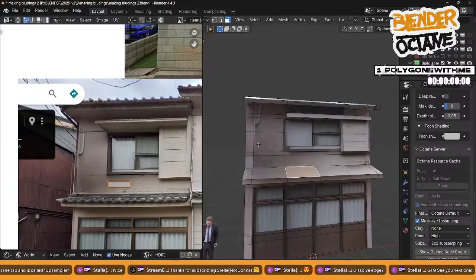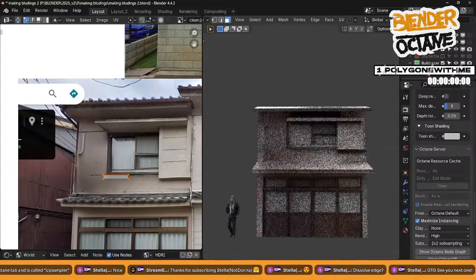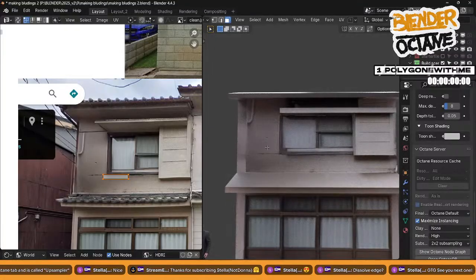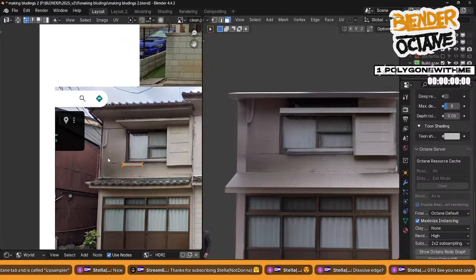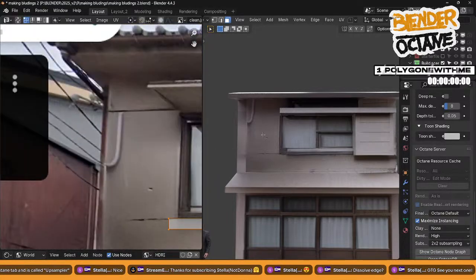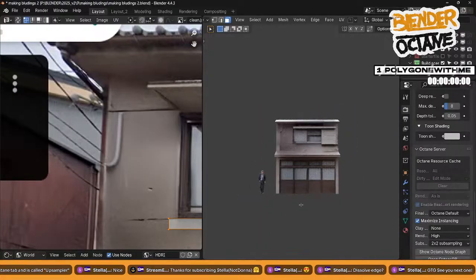Actually, that was a lot easier right there. And it's the same thing with this here. You know what? We might just like... It's fine. I think we're good right there. Hang on. No, we're not good right there. That looks horrible. Oh, man. Yeah, just that one little part.